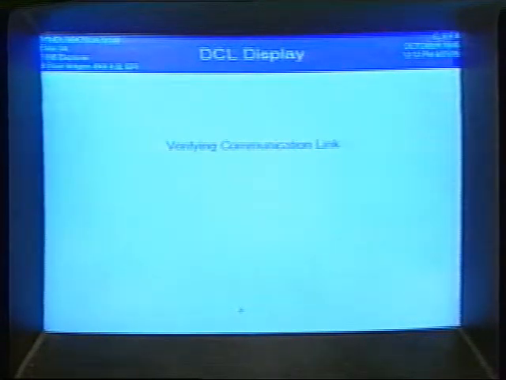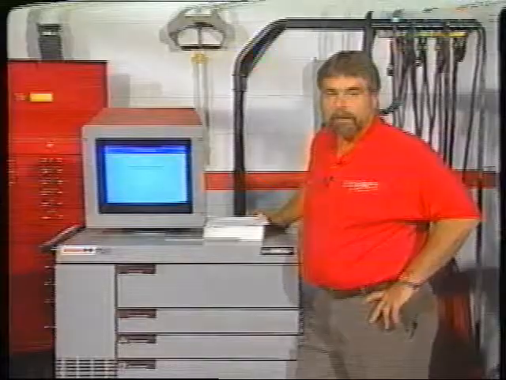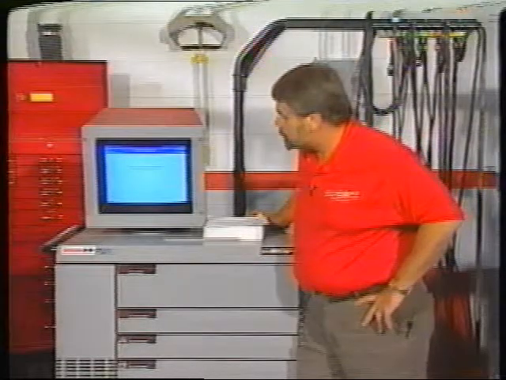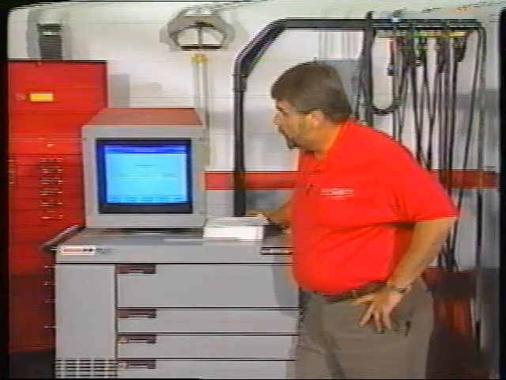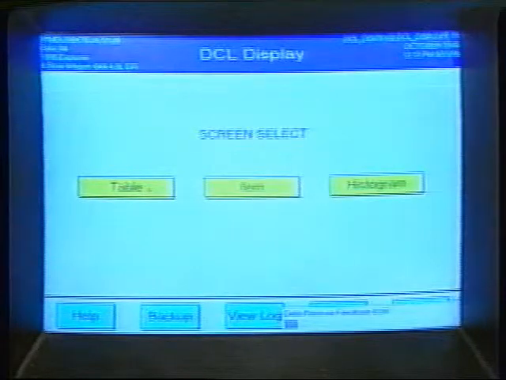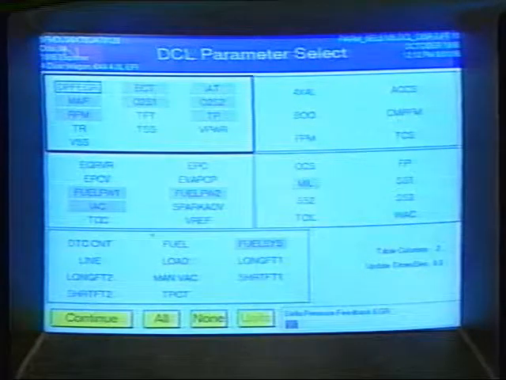With the new software, once we get into the DCL parameter selection screen, we're going to go into the miscellaneous box, which is the lower left-hand corner of SBDS, and then we want to choose either line or fuel, whichever adapter that you happen to select. Once we get there, we want to choose table, and then it'll take us right into the parameter selection.